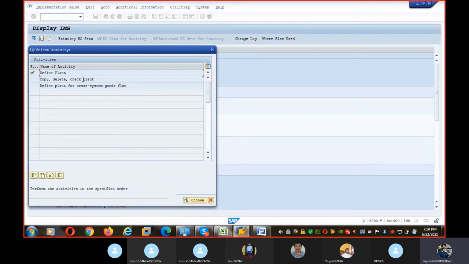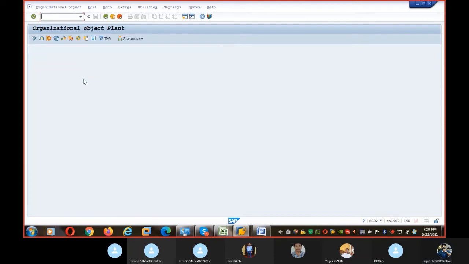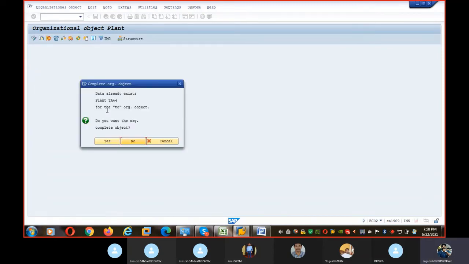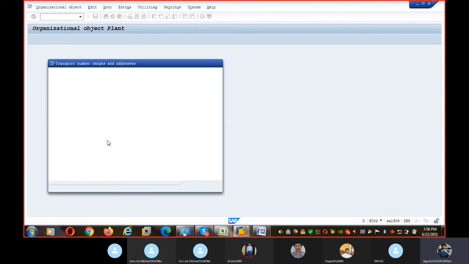Same thing that we did for the company code, we have to again click on Copy, Delete, Check Plant. Here for the organization object, give the standard plant, and the newly created plant is TA44. Just continue.